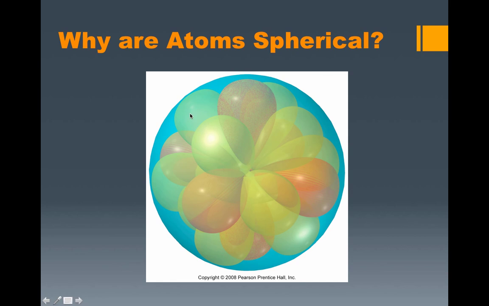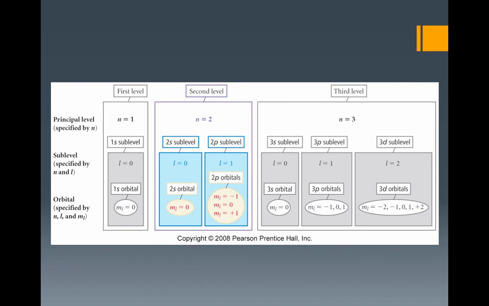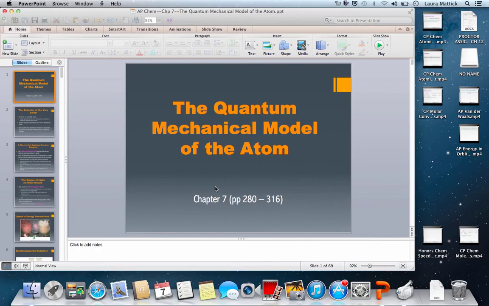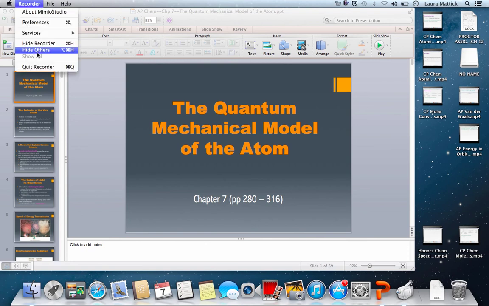L equals 3 is the F orbitals. There are 7 different arrangements. Again, these are arranged on planes, so they have very different shapes. There's a video that I've posted where you can see these working together and how they overlap with each other. So this is what all these orbitals combined look like. This is why atoms are spherical in nature. They all blend in, almost like a flower arrangement in some ways. They fill in the gaps of the other orbitals.